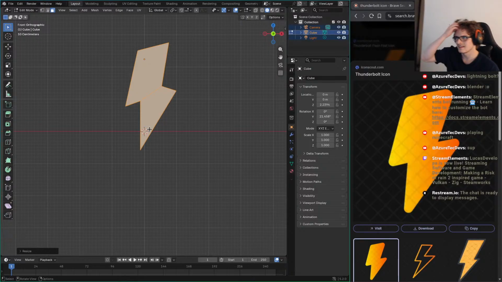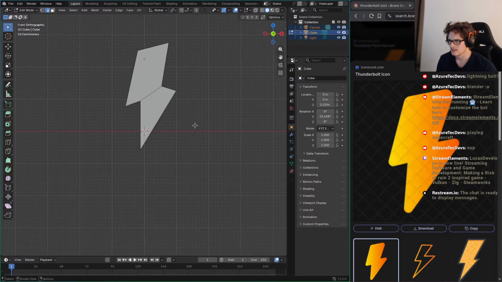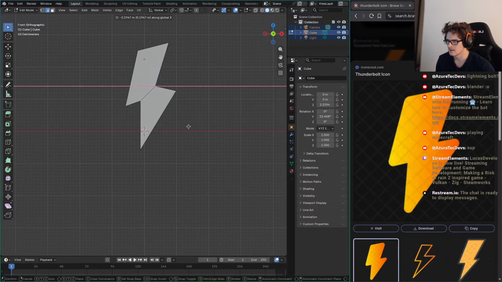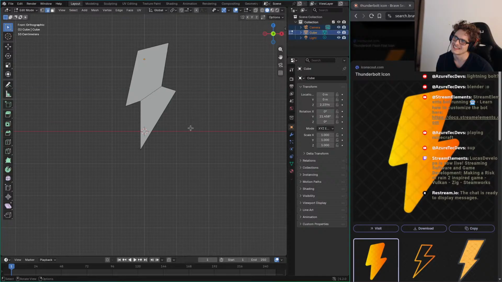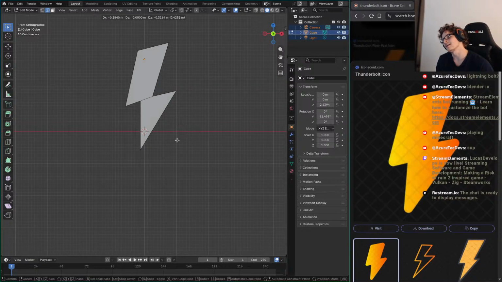I would pinch the right side a bit more in. Take it a bit more in. There you go, and just kind of G, and then you don't have to, yeah. Don't press X again, and then just kind of move it around like this. No, without X. There you go. Okay, I see.